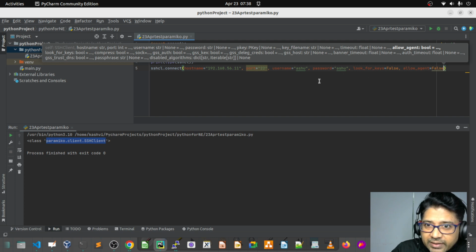It's not key-based, it's simply user and password. By default this is going to be true, enabled. So this is supposed to be disabled for this kind of stuff, where you don't want to install anything on the end user, end device or intermediate device, and you want to do SSH to that device.